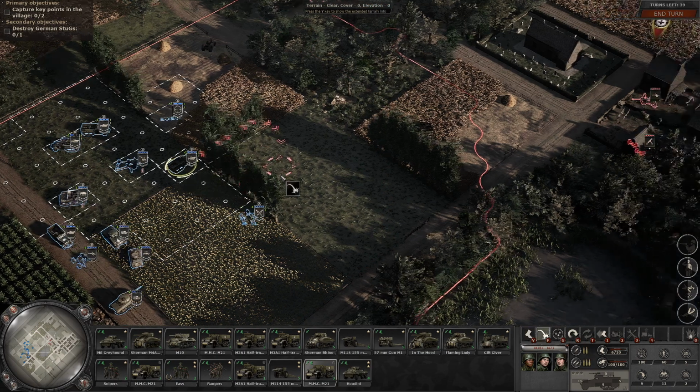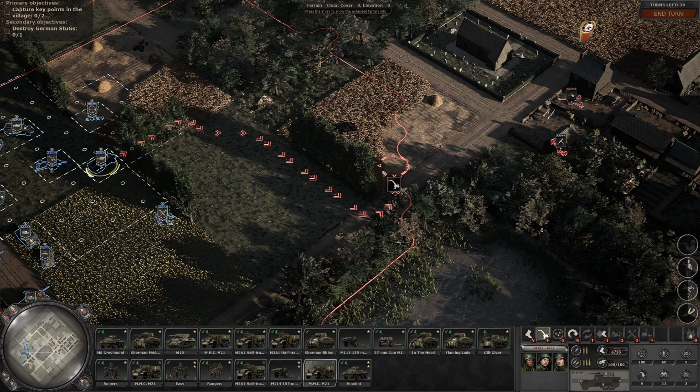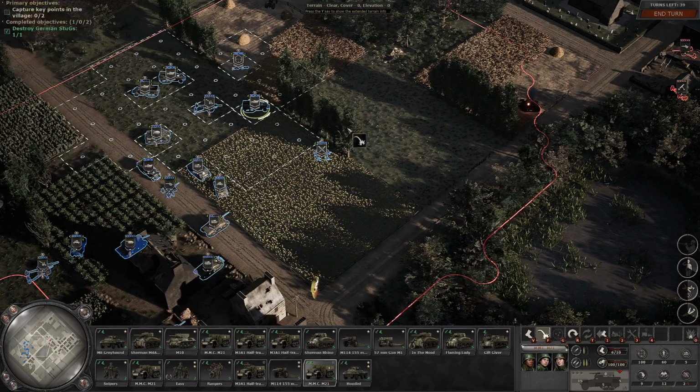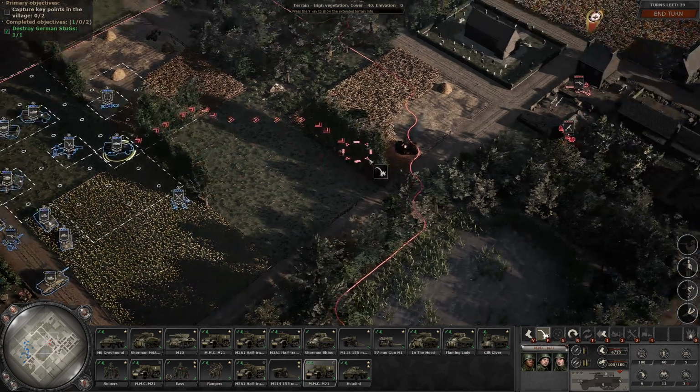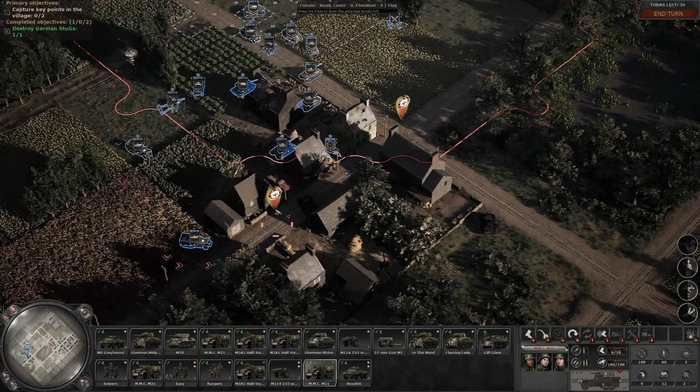Transport is rolling. Except I stopped paying attention, so I think he's there. Good thing those aren't bothering us anymore. And I actually did destroy him. There is his husk. So they're no longer in the picture.